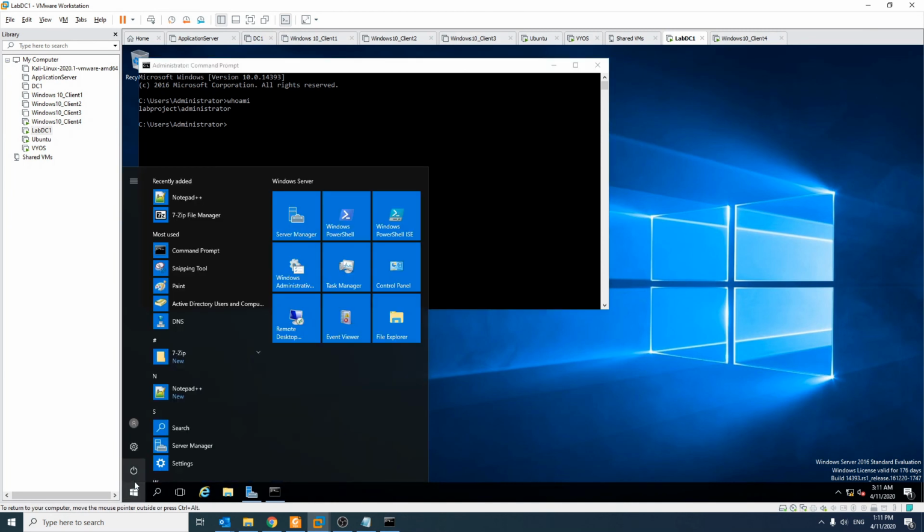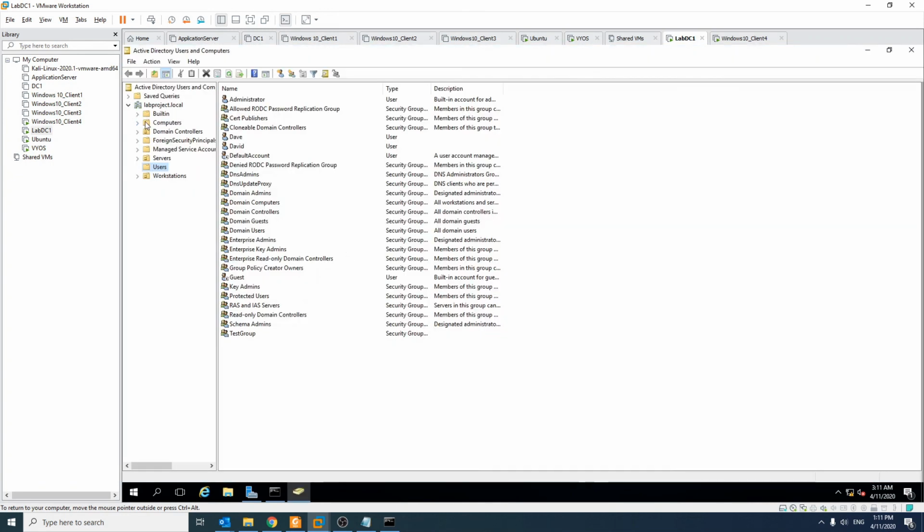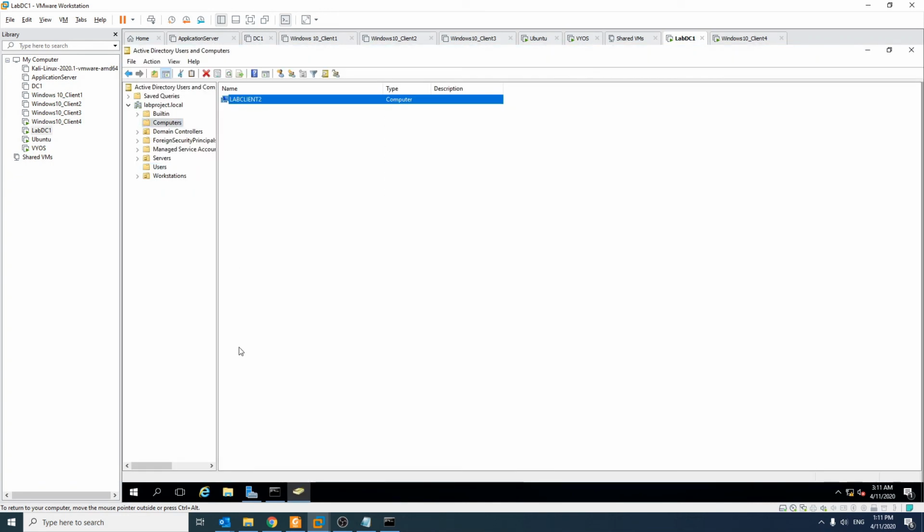And from the perspective of the domain controller, we're able to see under the Active Directory users and groups, under computers, we're going to see Lab Client 2, which is a new machine. And if we move it to the right location, we can see that we now have Lab Client 1 and Lab Client 2, and they're both under the Windows 10 Workstation OU. So that's going to wrap up this video, and we'll continue in the next one.